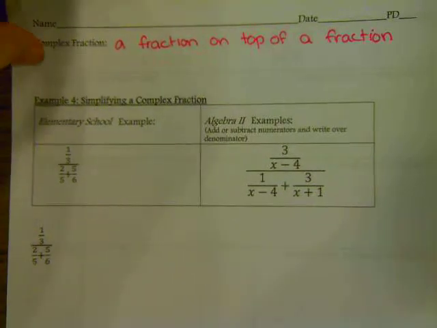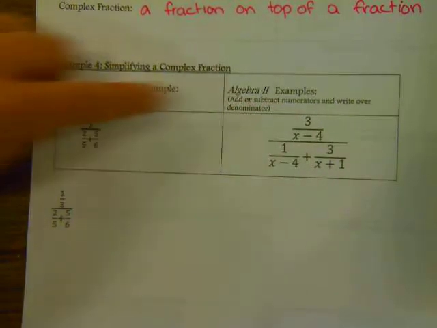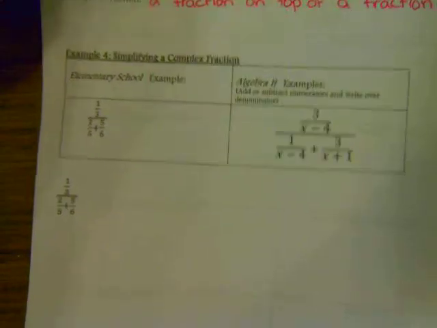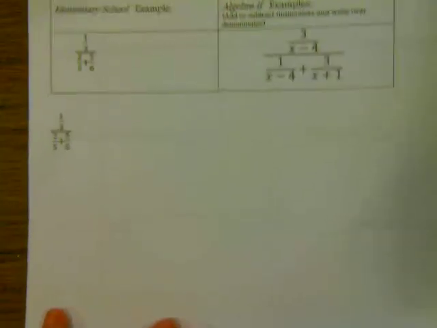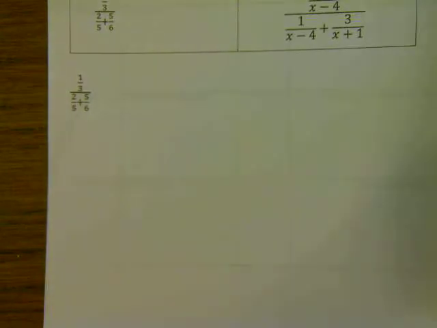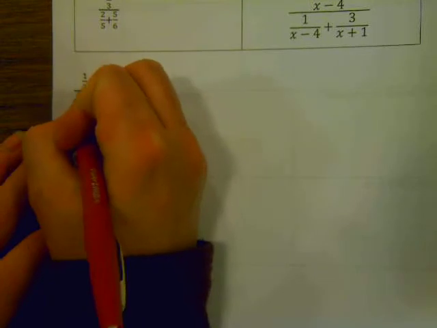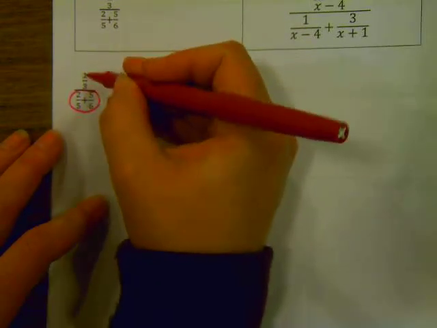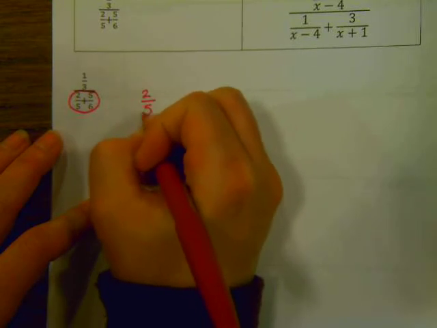So you can see you have one fraction on the top, whether it's with variables or just a number, and then an addition of two fractions at the bottom. And that's our goal today. So let's just do the one again with just the numbers from elementary school, no variables. The first step you want to do is addition before doing division of the fractions. So let's do 2/5 plus 5/6.